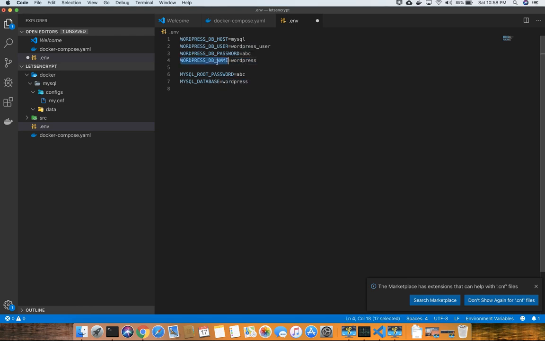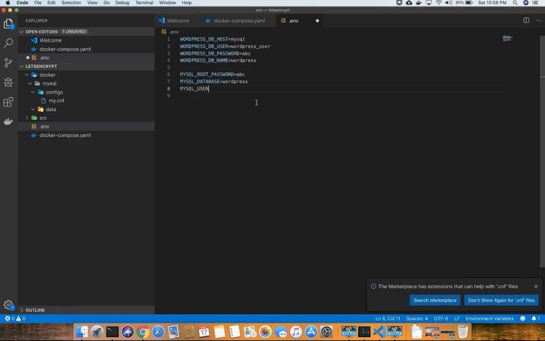As here you are saying that you want to use the database with the name WordPress, that database with the name WordPress should already exist in the MySQL server to make that work.